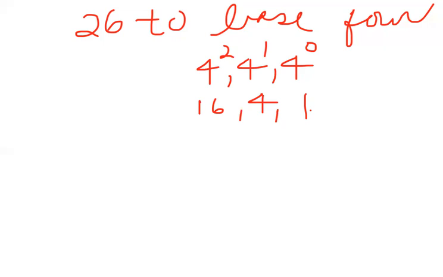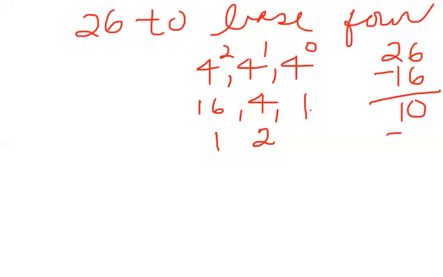So to create the number 26, we need a 16. If we have 26, guys, we subtract 16 from it. What are we left with? 10. So we're going to need 2 4s. 2 times 4 is 8. If we subtract 8 from 10, that leaves us with 2. So there's our answer in base 4.